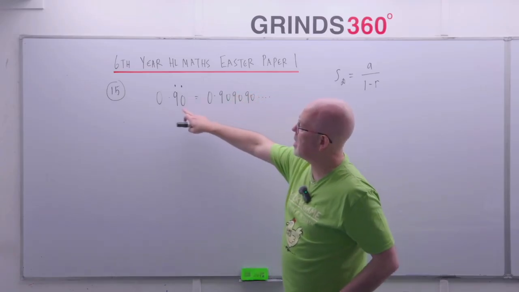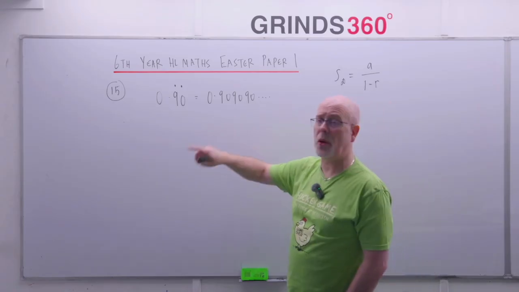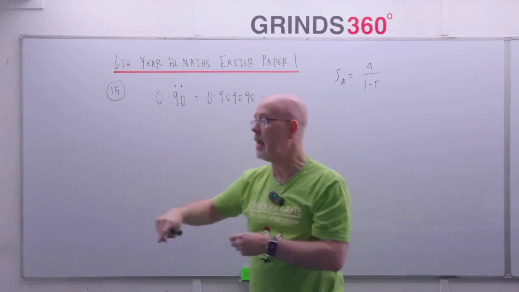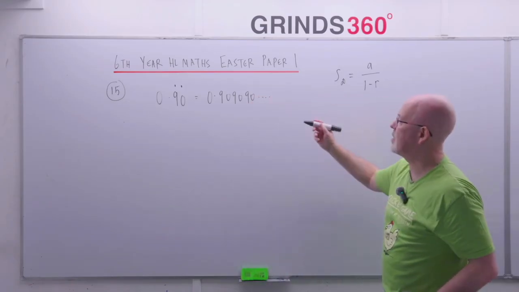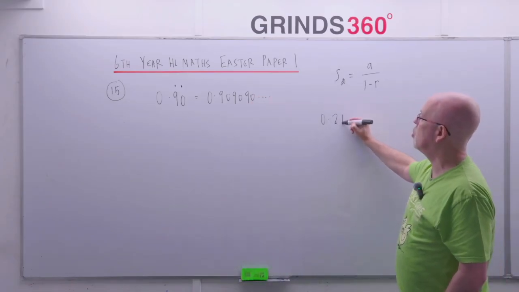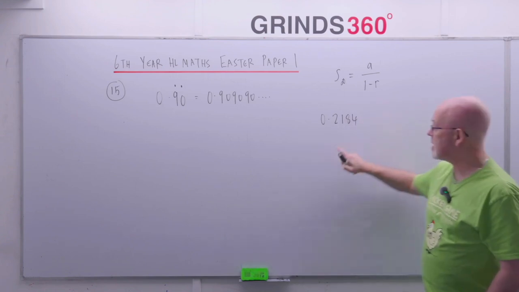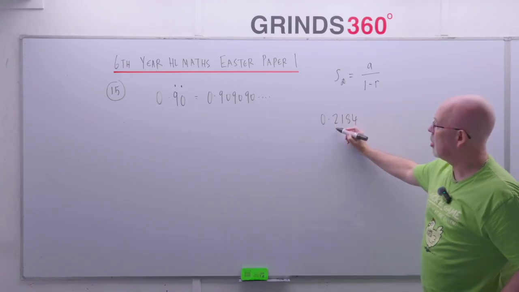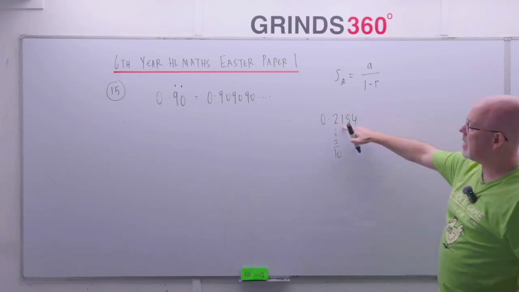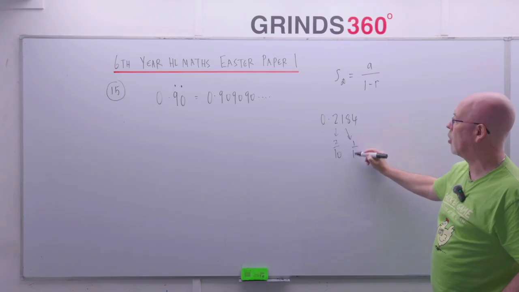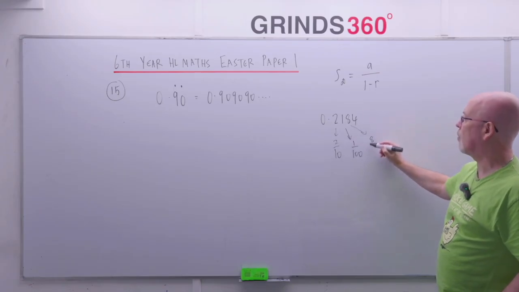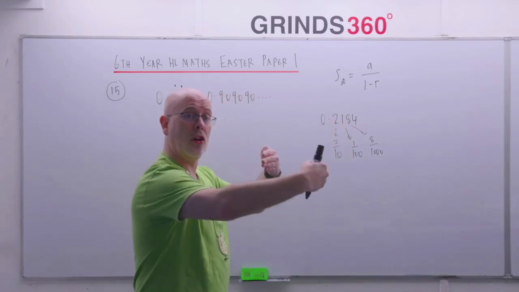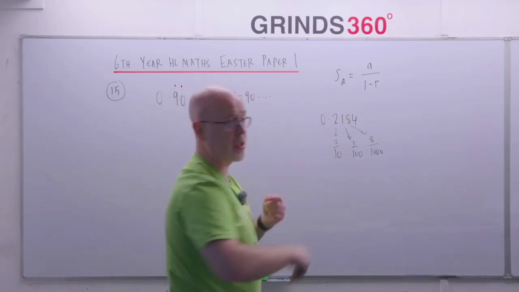So to use that formula to write a recurring decimal as a fraction, what I need to do is write these decimals here as a series of fractions, which I can add up using the formula, right? Now this is based on the idea of place value. If you have a number like, say, 0.2184 or something like that. Remember the first number after the decimal point is tenths, it's over 10. So that number there is 2 over 10. And then this 1 here, that's over 100, that's 1 over 100. Okay, and that 8 there is 8 over 1,000 and so on. So the first number after the decimal place is tenths, it's over 10, then over 100, then over 1,000, then over 10,000 and so on, right?